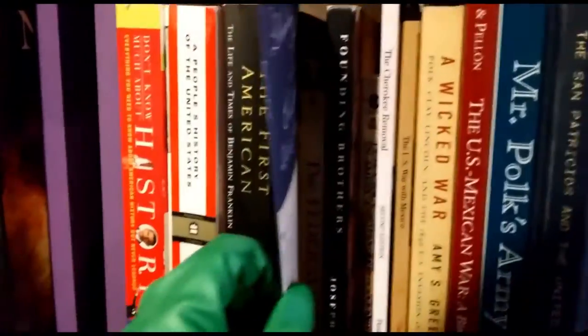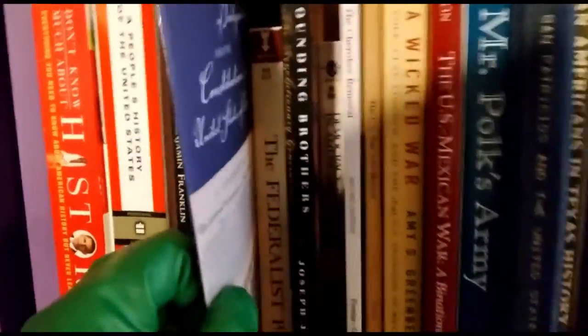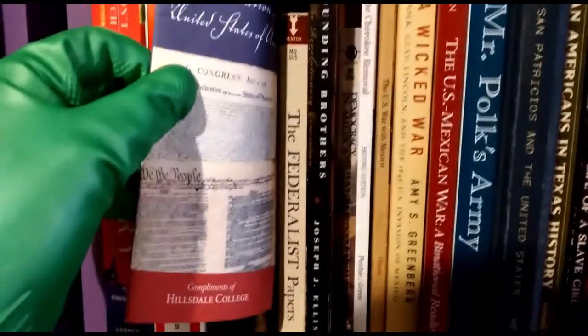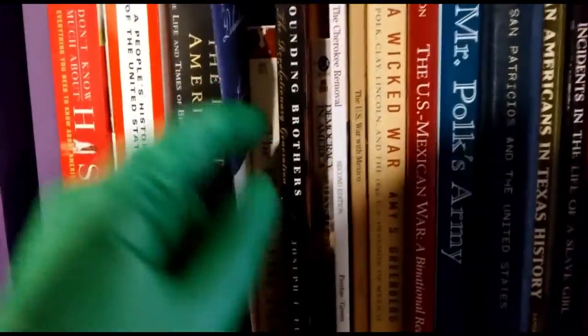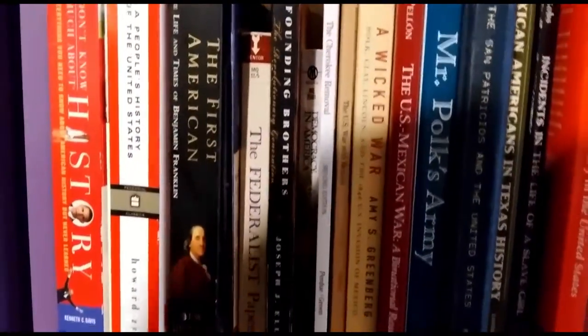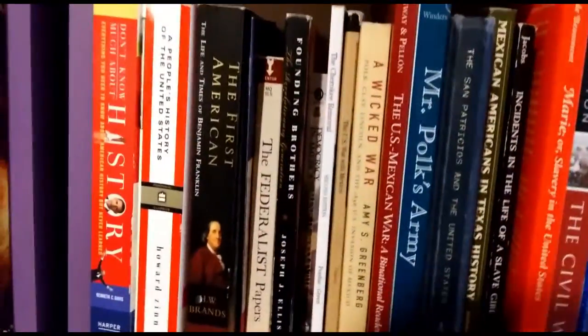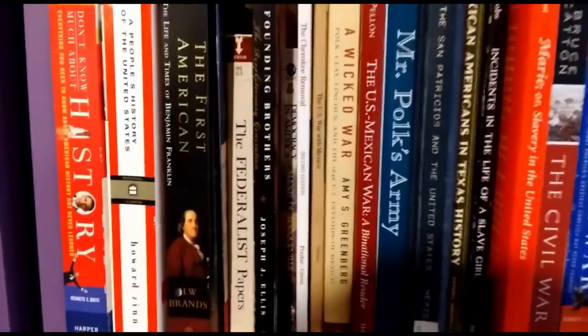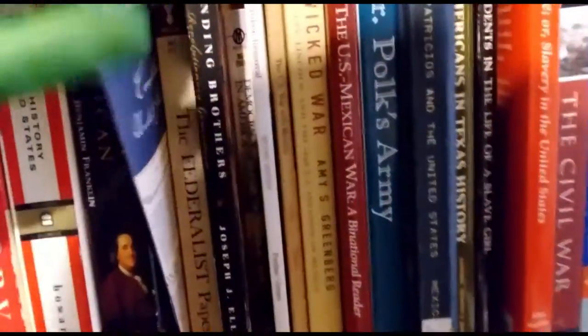If you don't have a copy and you live in the United States, just get one online for free. There are so many colleges and organizations that give them away. Like, what's this one from? Yeah, this one's from Hillsdale. I think the ACLU does it. Southern Methodist University does it. Just look up free Constitution or something, and they'll mail it to you for free. You just have to give them your address because they need that to mail it to you. So get one if you don't have it. It's super simple, easy to replace.